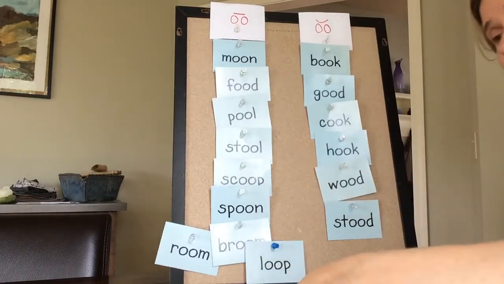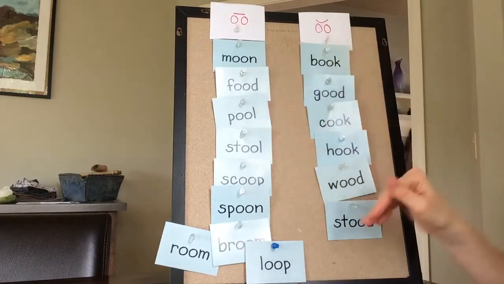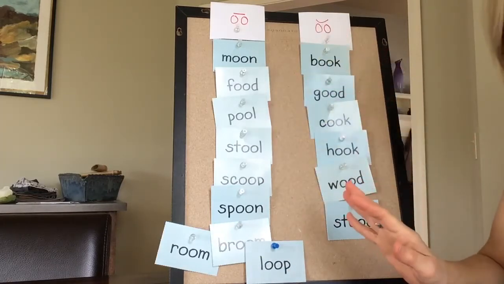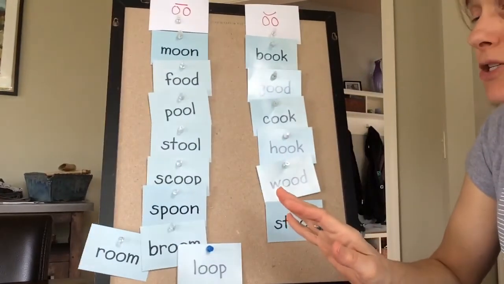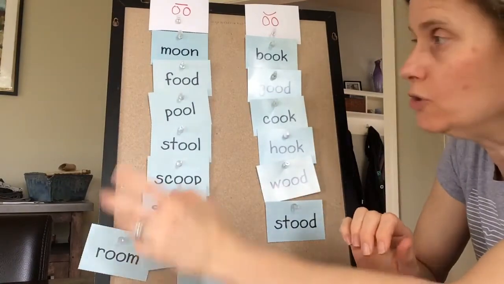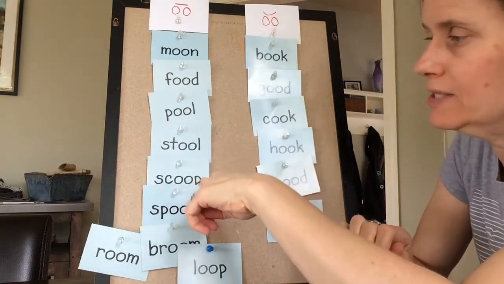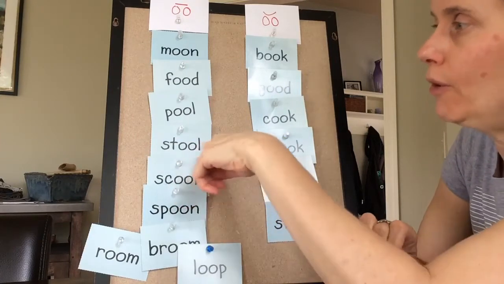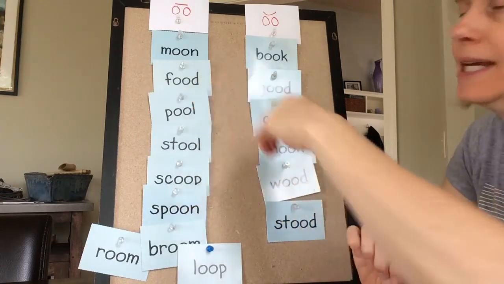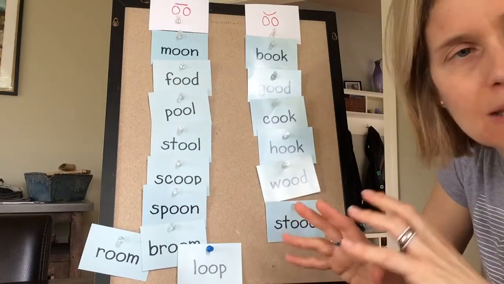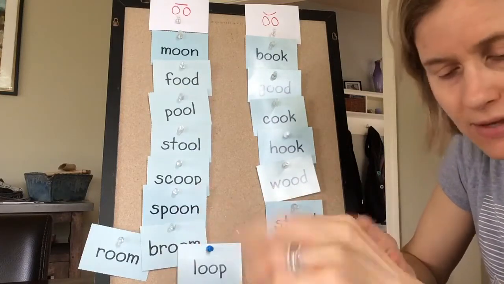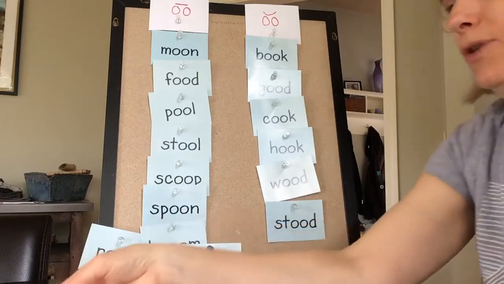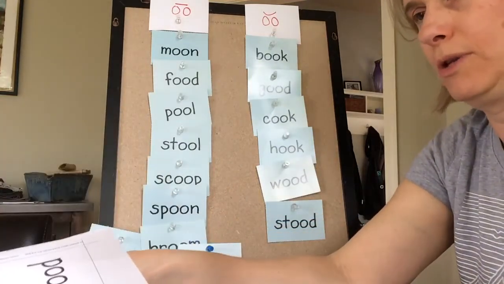Okay, so now we have these words sorted. From here, you can really take it to a lot of places. You could get out a whiteboard and a piece of paper and start making other word families. You could see how many other words end in OON or OOL or OOP or OOD. You could really have fun with it. That's something you can take as an extension yourself, and you could do that with your family for extra fun if you want to do a little more.